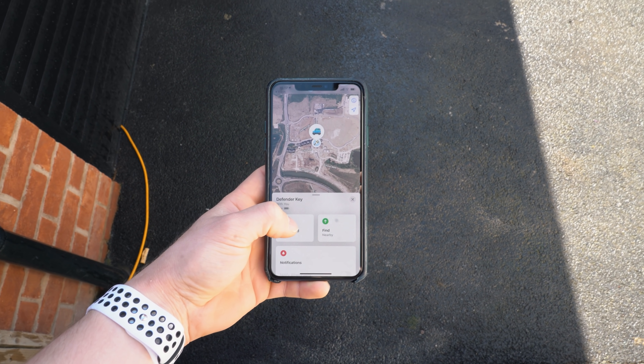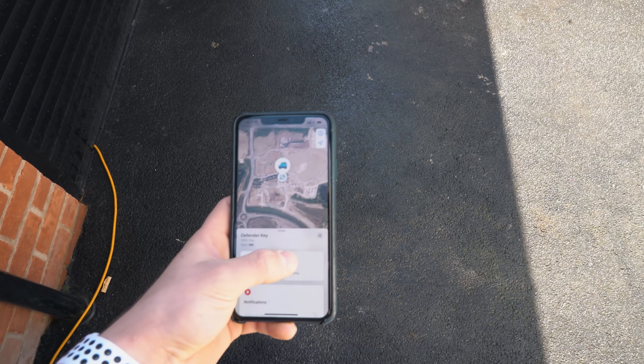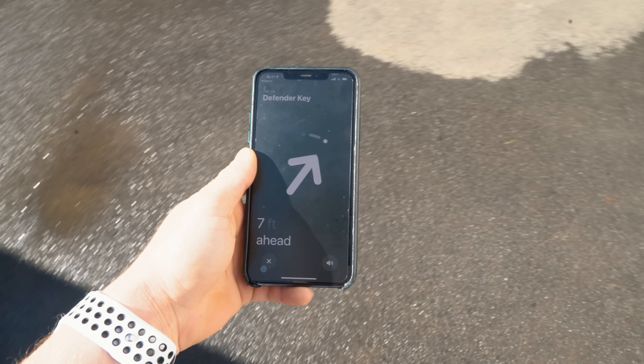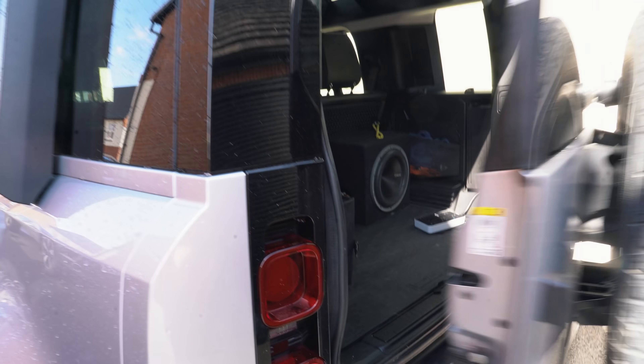The second reason is the bigger network. The location of a lost Tile updates within the last five hours, whereas a lost AirTag, as long as there's somebody nearby with an iDevice that can report, updates between 15 and 20 minutes — you are highly more likely to find your AirTag. On top of that, I think the network is much bigger anyway; there are so many more iPhones around than there are Tile users with the correct permissions set on their phone to track. With AirTags, it's basically baked into the iOS system. There was one point when I was outside and didn't know if my keys were towards the garage or in the car — I clicked the find button and the arrow pointed straight at the car. I thought it was a gimmick but it actually does work.